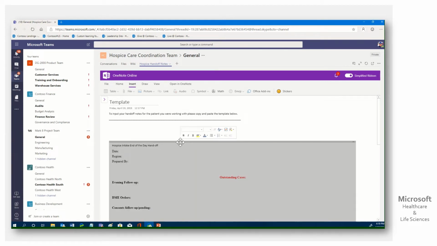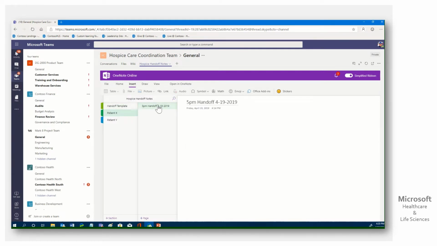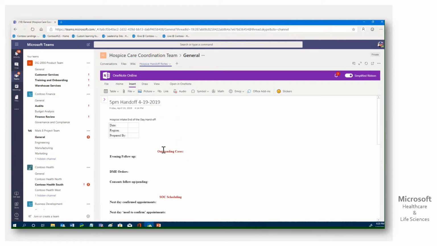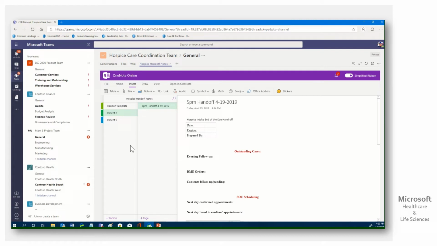So here's the contents down below. I certainly could just come in and say copy and then go to this particular one and paste it in there, right? And go ahead and say, let's go ahead and paste. And there we go. And all the contents are there and they can start to fill it out. That's one way. Or let's make it a little simpler.